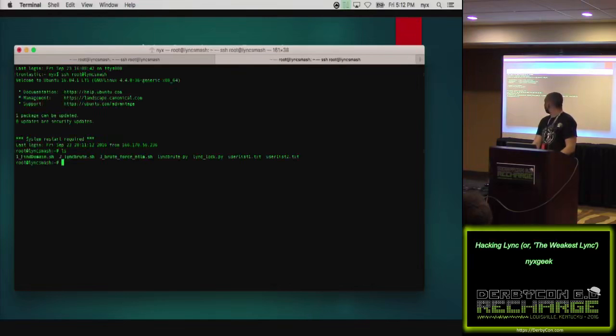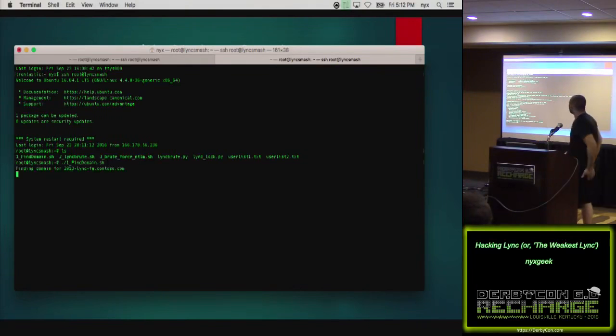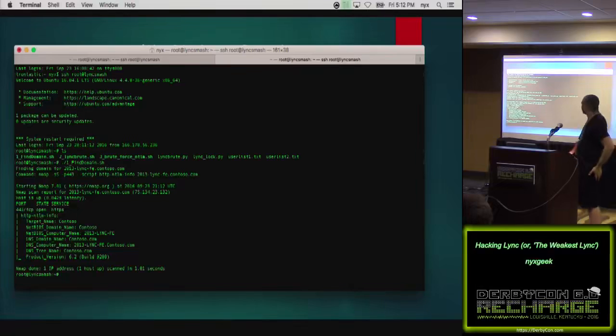All right. So first we're just going to show finding the domain. I just wrote these into a bash script so it'll be easy to run through here, but it'll show you the command that's run. So we're running the command nmap with the script, and we can see it indeed returns this. This is actually a server that's being hosted out of my apartment, sitting in our closet. It's a 1U server that we did some port forwarding to. And then I added the hostname into my etc/hosts file just so we can poke at it this way. So there's that right there.